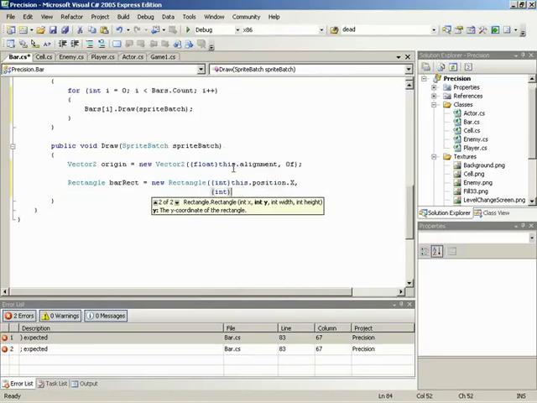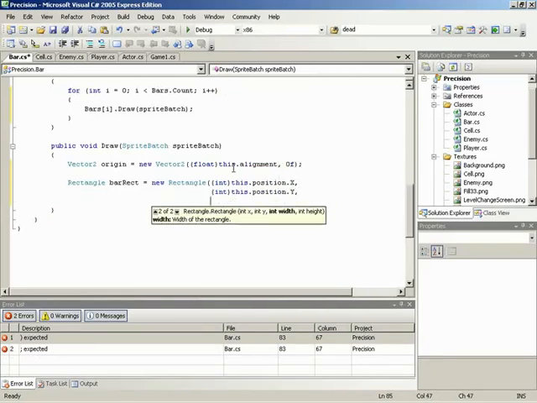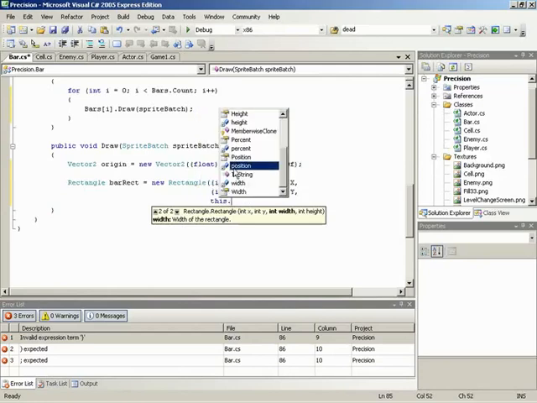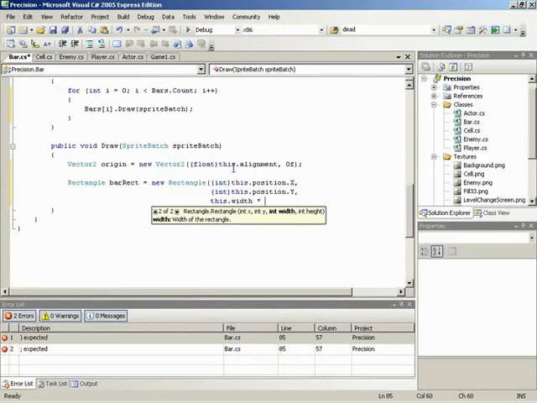Next we need to address y, and again I will cast that to an integer, so this dot position dot y. Now we need to look at the rectangle's width. The width is going to be driven by the bar's percentage. It already has a width value, but we need to multiply that by percent. Let me write this out before I cast it to int. This dot width is already an integer, so that looks fine. But multiplying it against the percent, which is a float, would cause an error. We have to actually cast that over to float.